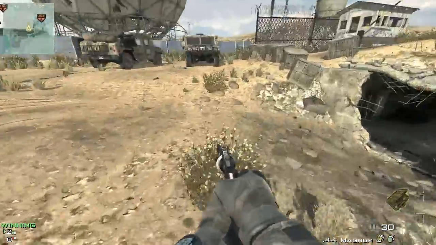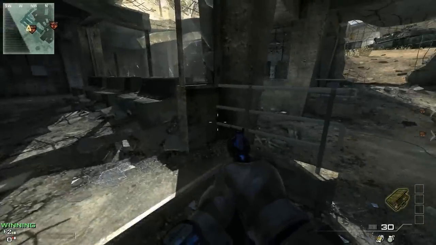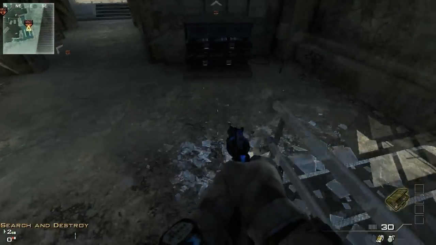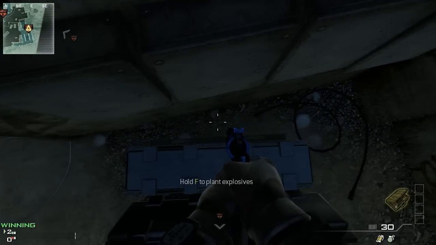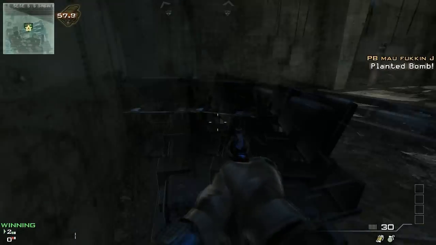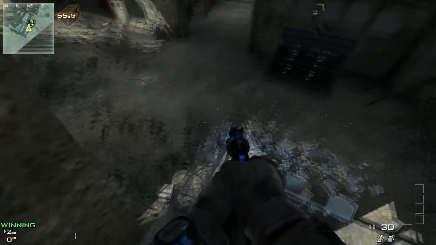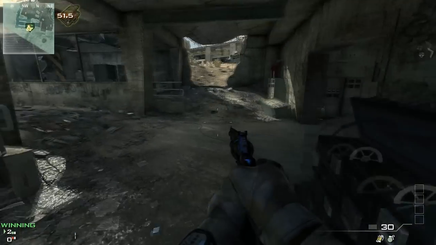Alright, the next bomb placement of the day is one of those troll spots where you can't defuse it unless you're on top of the bomb. I'm sure a lot of people know this spot already, but if you didn't, all you have to do is jump on this railing, and you can jump on the A bomb site. And as long as you plant it in the back and the middle, they can't defuse the bomb unless they also do this same thing and jump on top of the railing and on top of the bomb to defuse it.